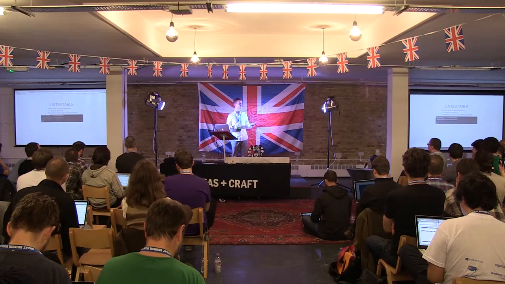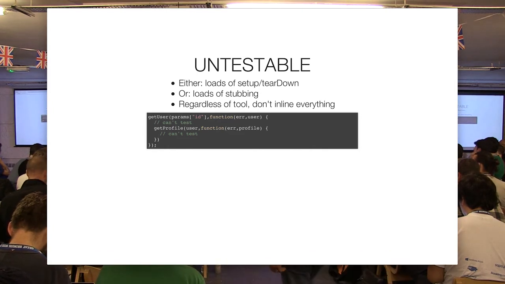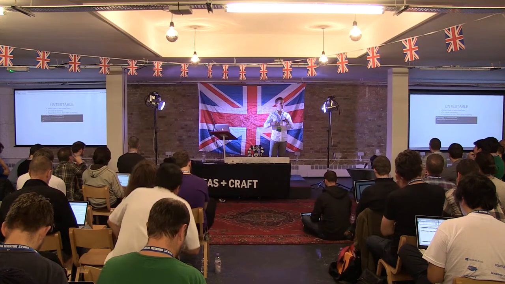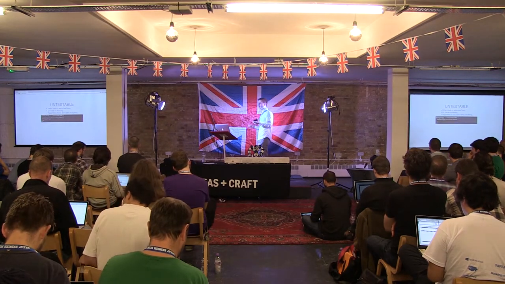Now, this would be the super naive way of writing it. We have three levels of callbacks, which means that we have two areas of our code that we just can't test. We can't get to them. They're inside the closure. It's simple to write, it's all inline, but it's just a nightmare to test. So this is just a non-option, really.